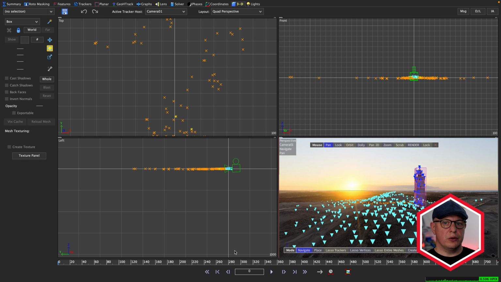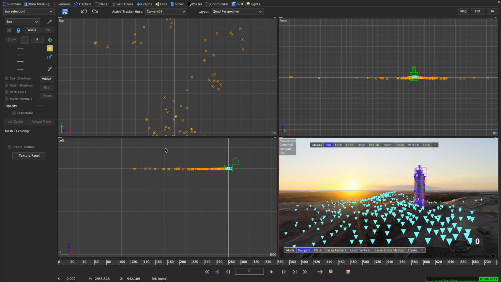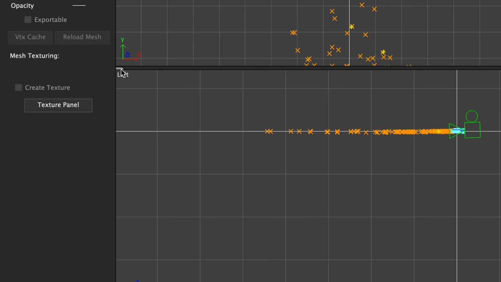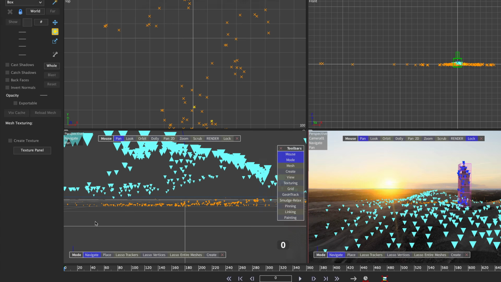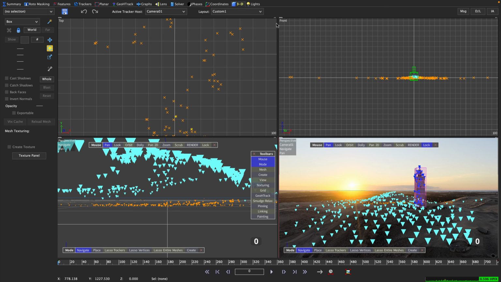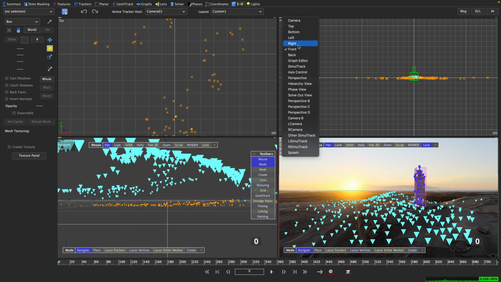So for what we are going to do next, I want to stick with a quad layout, but I want to have just the top and left view and then 2 perspective views. That way I can freely navigate our scene while still being able to look at the scene through my camera at the same time. So let's set this up. Do you see the small gray wedge here? Click it and choose Perspective B to establish a second, independent perspective view, and then change the top right viewer to show the left view.